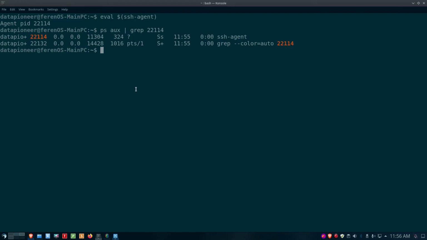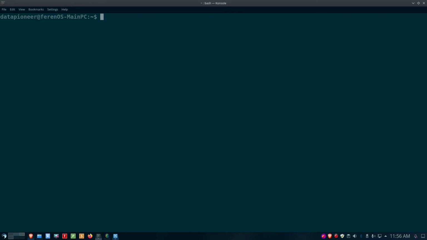All right, so what can we do to get that copied up to the memory so that we don't have to copy it up there every time? Let's clear the screen. What I can do is combine this command into two parts.